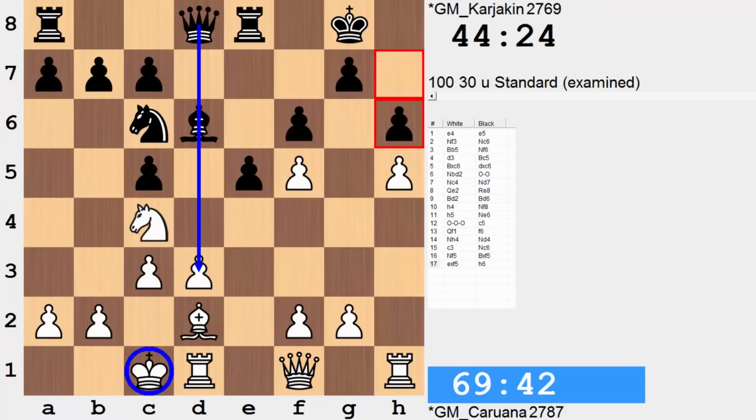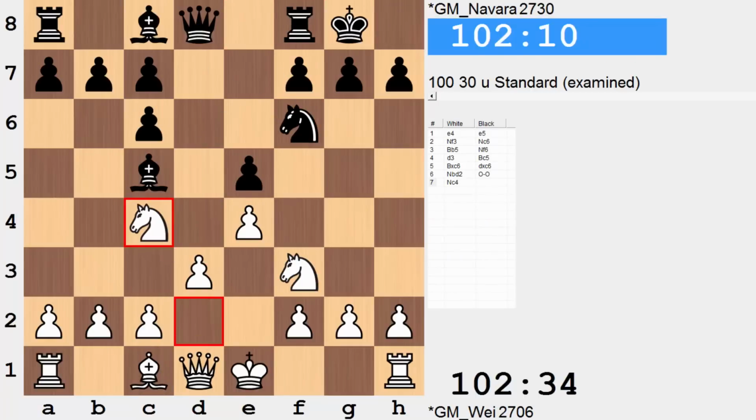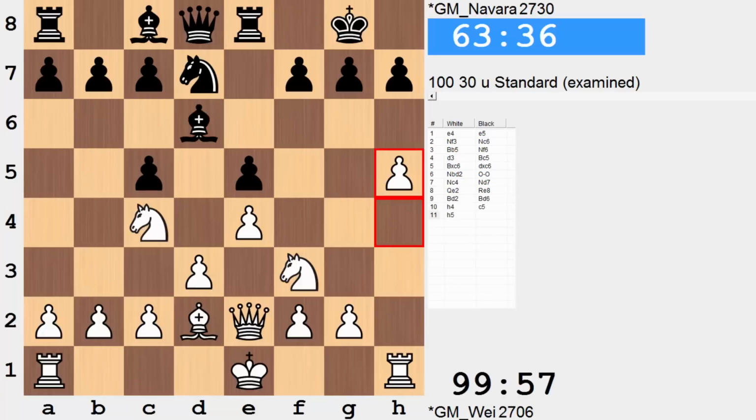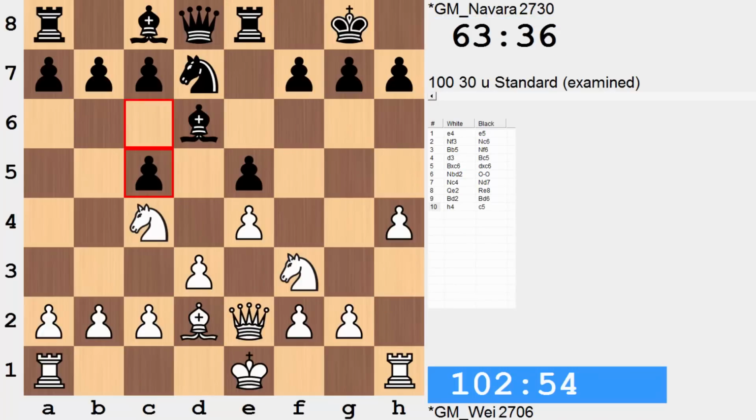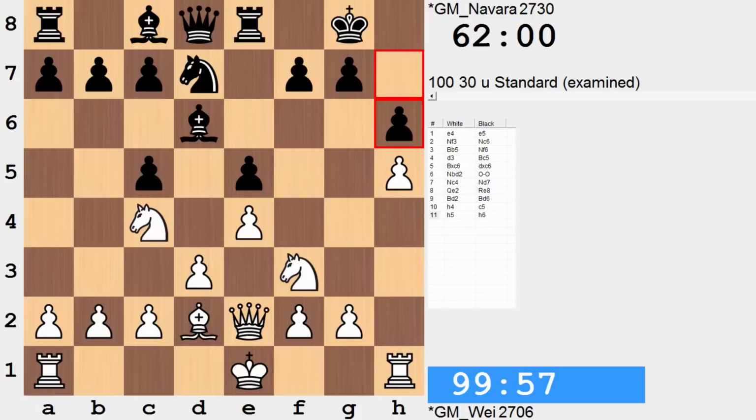Now, going back to our game here, going to move 10, let's see how things are a little bit different. What was Navara's approach? We had a little bit of an idea for how Karyakin approached things. How are things different here? Well, c5 was eventually played by Karyakin, so nothing different there. After h5 in this game, we have the move h6. So this right here is already a big difference, because this weakens g6.